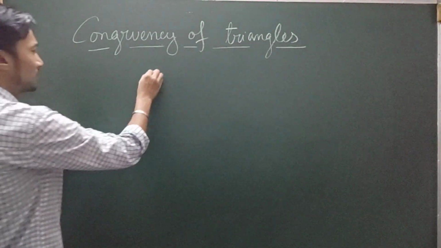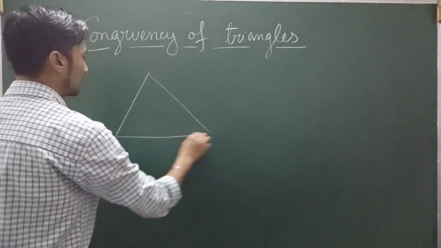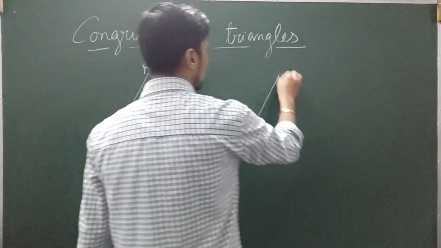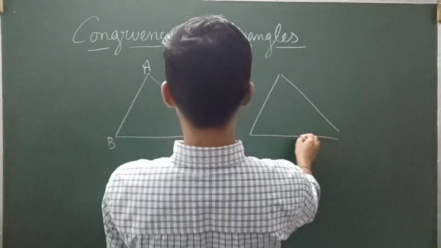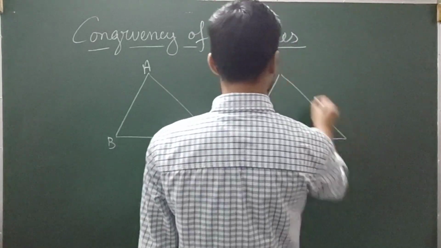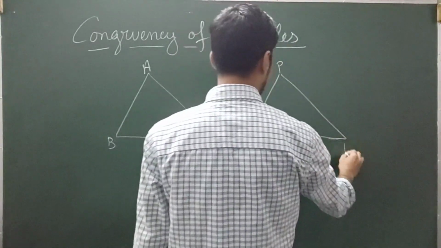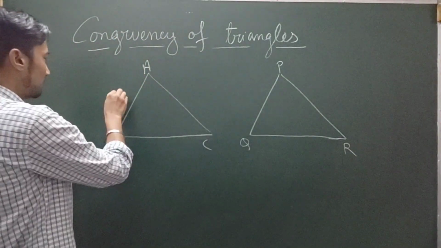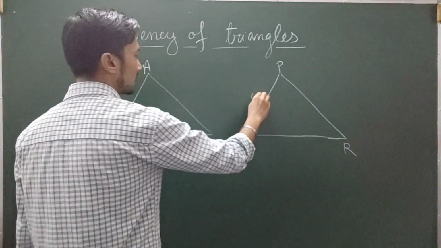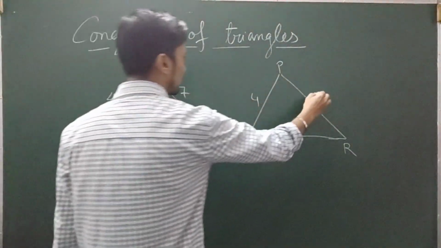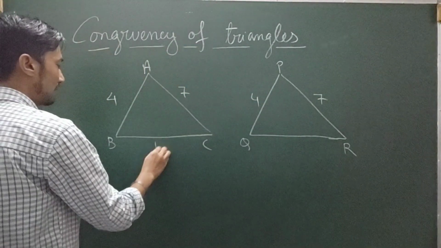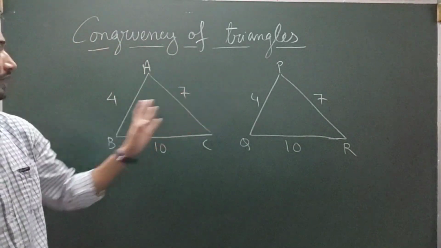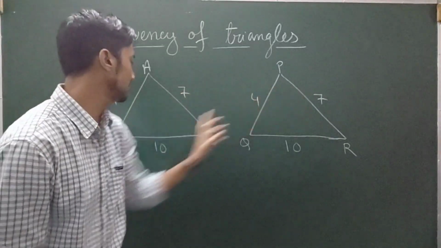That means if you have two triangles, let's say this one triangle A, B, C, another triangle almost looks the same. Of course, I cannot draw exactly the same unless I use scales. Suppose this was 4 centimeter, this is also 4 centimeter. Let's say this was 7 centimeters, suppose this is also 7 centimeter. This is like 10 centimeters, suppose this is also 10 centimeter. Now you will see that these two triangles, their corresponding sides are exactly the same.